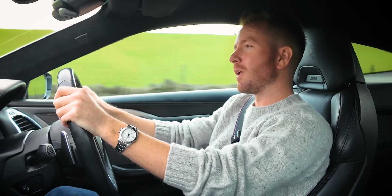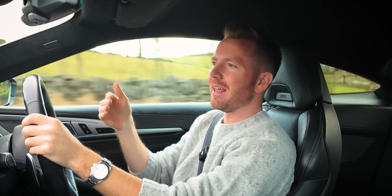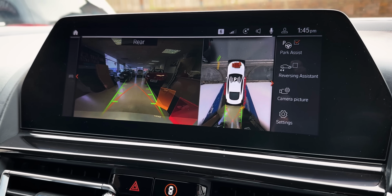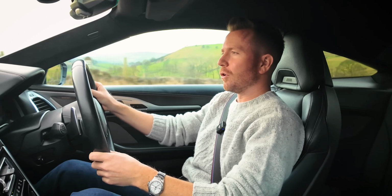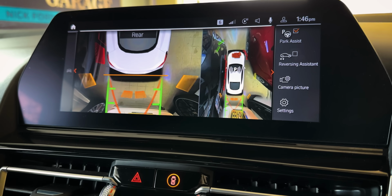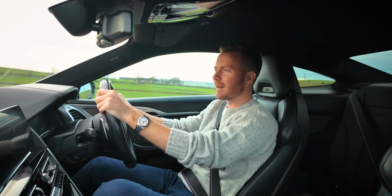Oh, there's one more thing I don't like, and I must tell you about this. I was reversing this into the showroom the other day, and it's quite tight, and it thought I was going to hit the car behind me, so it slammed on the brakes and then wouldn't allow me to reverse back. Now, I do this every single day of my life, and I'm something of an expert parker. I've honestly never bumped a car on the forecourt, I'm quite good at it, but it just wouldn't let me move back. And I knew I had space, because, well, I've got eyes in my head. I hate all those intrusive driver aids. They're just suffocating. Just let me get on with it. I know what I'm doing.